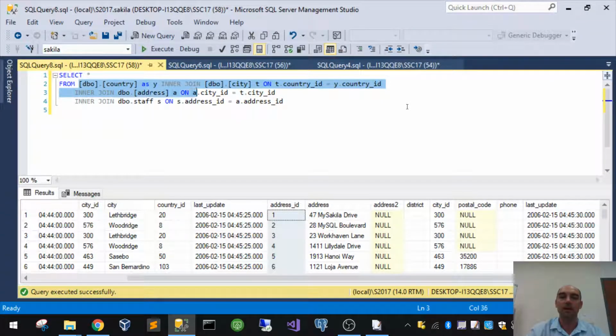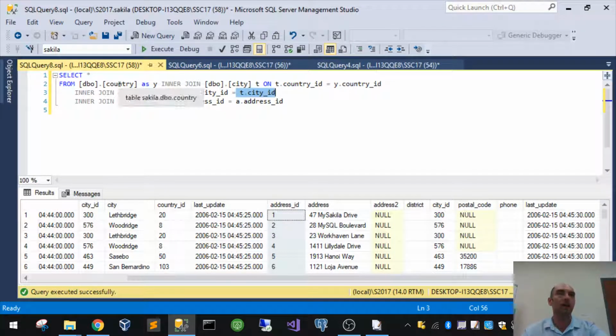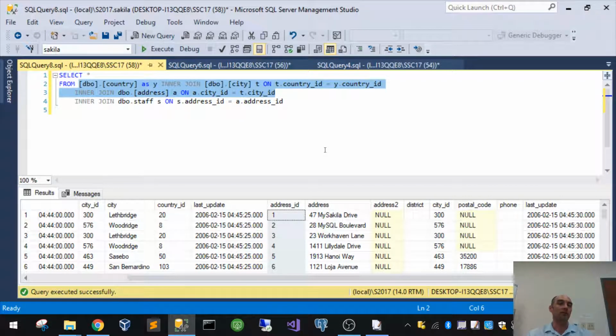Okay, I'm going to link to the next piece on that. So this T could have referenced anything that came before it. Could have been anything in city, could have been anything in country. After I join this, I've got even more columns. So now I've got 3 tables. How do I join the 4th?